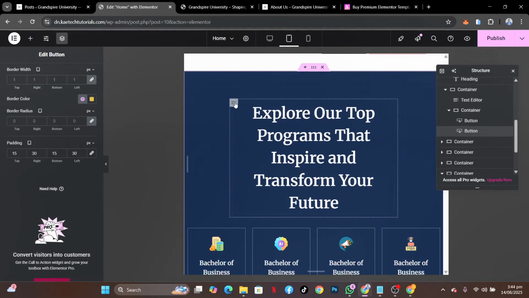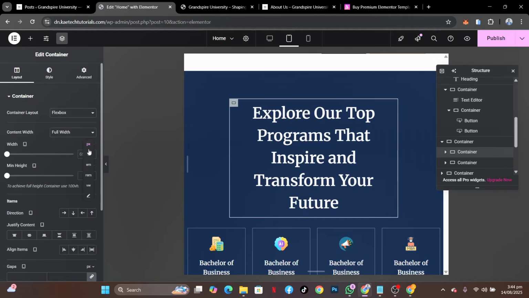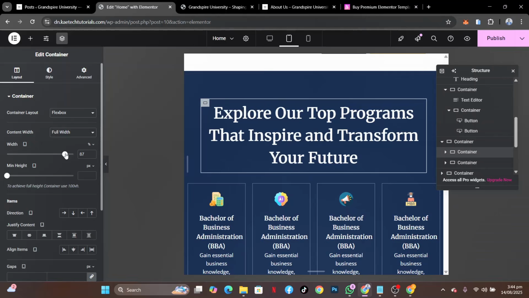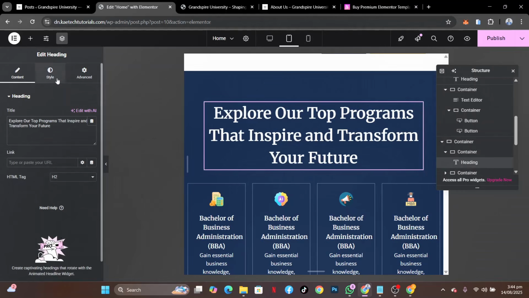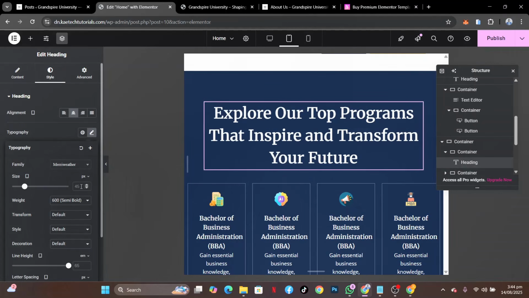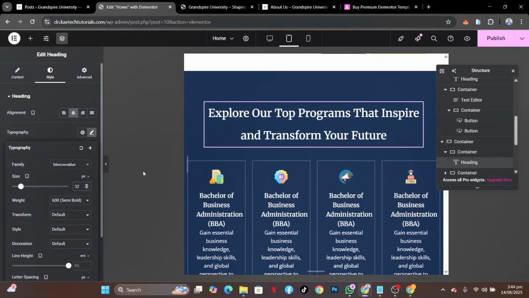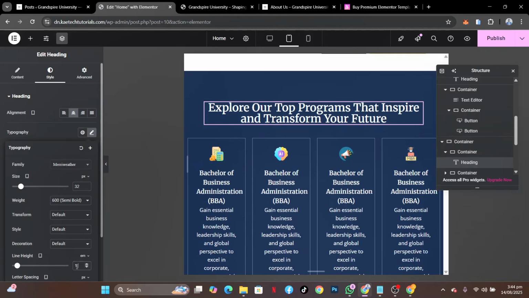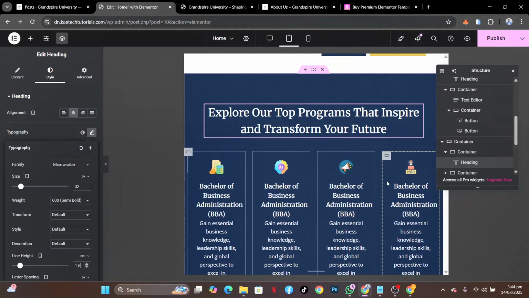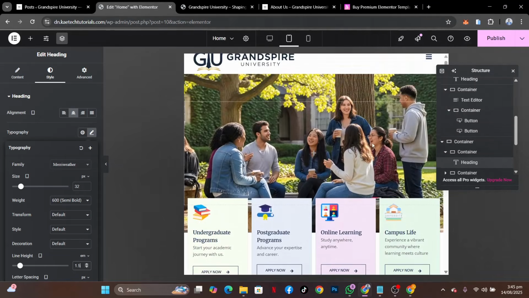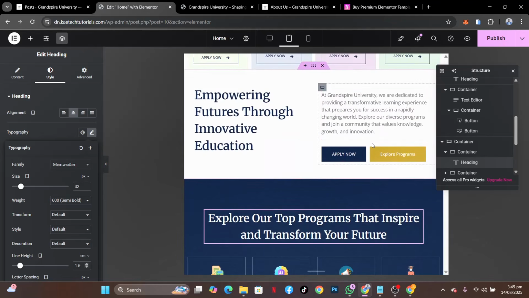Okay, over here also, here I'm going to just go over here, change it to percentage, and then I'm going to increase this one a little bit, and I'll come here, come to style, click on this one, change it to maybe 35, okay, or maybe, yeah, 32. It depends on how. And then the EM, I'm going to make it 1.5, which is quite okay. So we continue to optimize all of them to make sure that it's very, very looking friendly on just mobile and then tablet also.